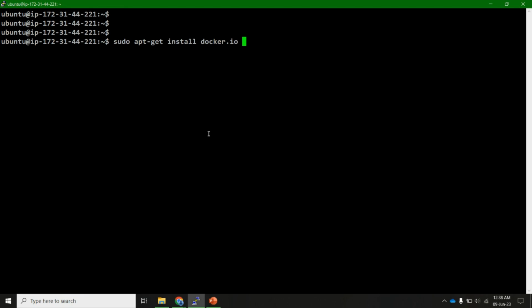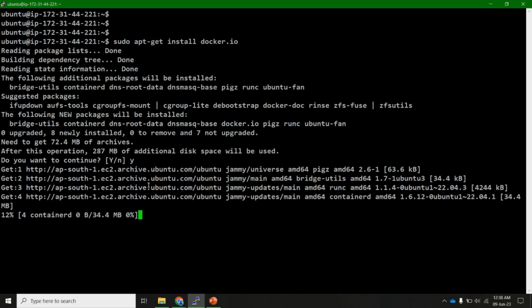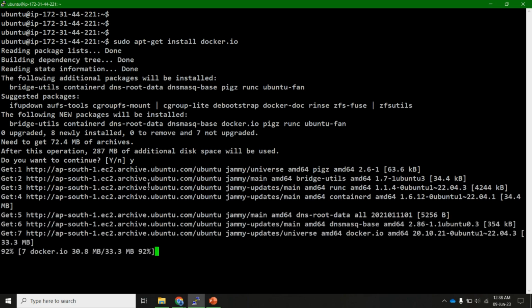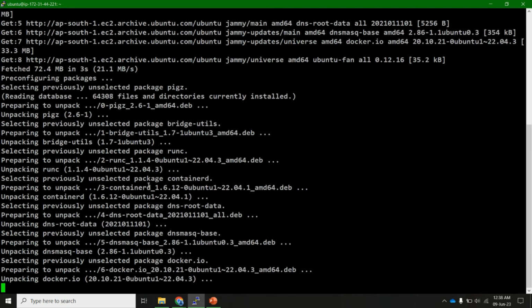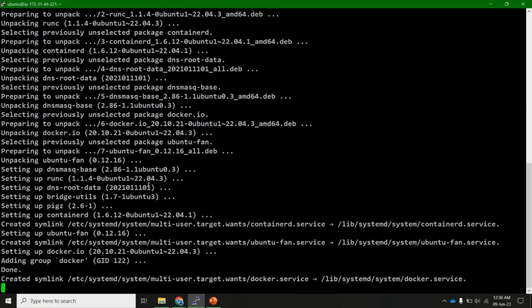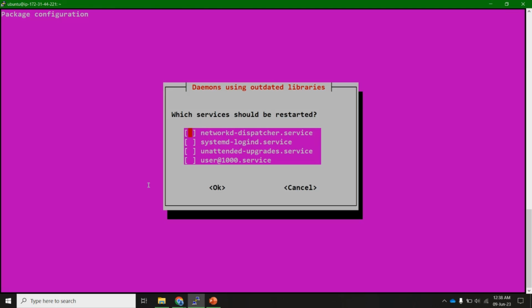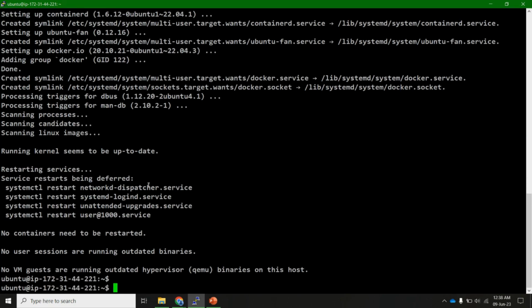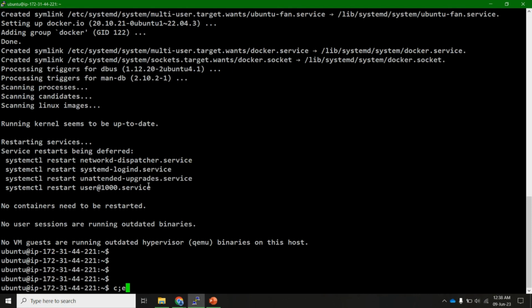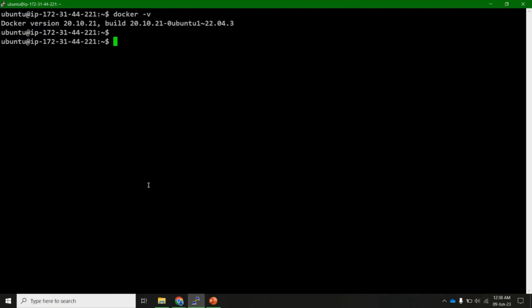It will install Docker on your machine, and if you hit enter, it will ask you a small confirmation whether you want to occupy this amount of storage. I'm going to put yes, and finally it will install Docker. Probably it will ask me for a network configuration once. So let's see if it's going to ask about that, or otherwise it should fire up Docker. Yes, it did ask about the network dispatcher service. I'm going to go with the first one. Let's try to hit enter, and Docker is installed. So now here, if you try to clear the screen and run docker -v, it gives you the Docker version.